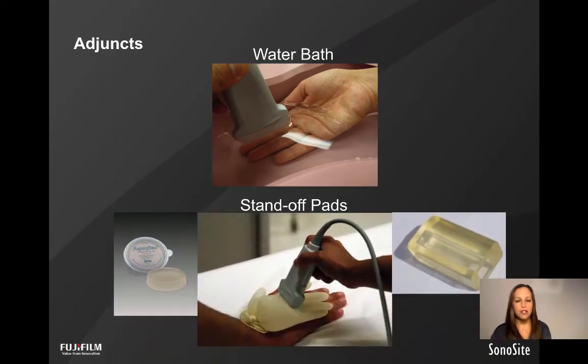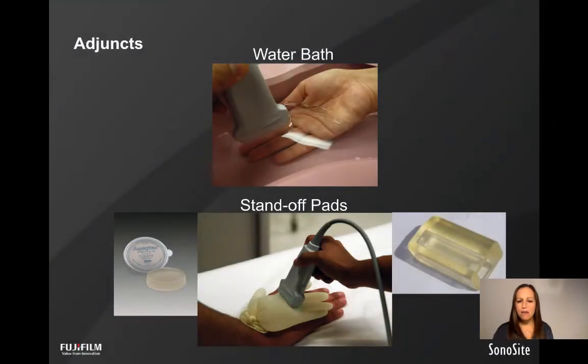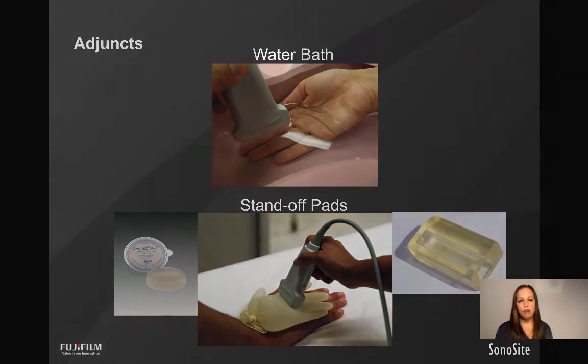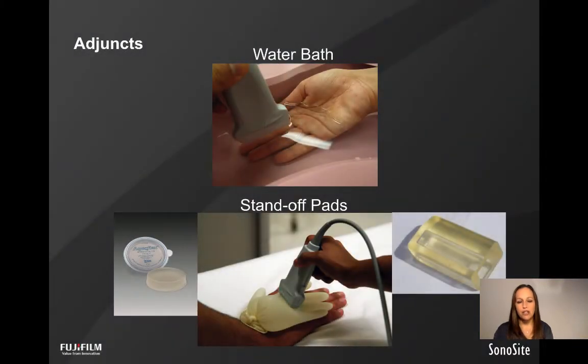We can use adjuncts, especially with these superficial structures, to help the imaging. If there's a patient who has either an abscess or a foreign body in the hand, a water bath is actually quite helpful. This can be used in the feet as well, but it's technically quite limited and difficult. Note that you don't actually have to touch the probe to the patient's hand, which helps with pain control as well, since you don't have to directly touch the region of interest.